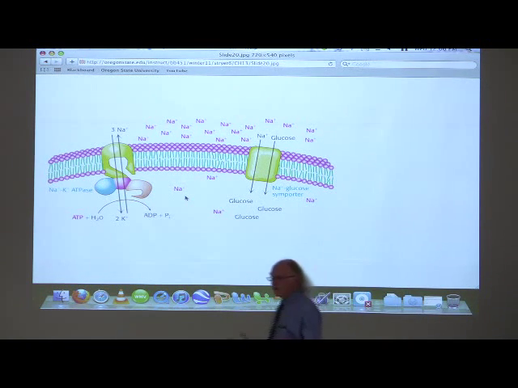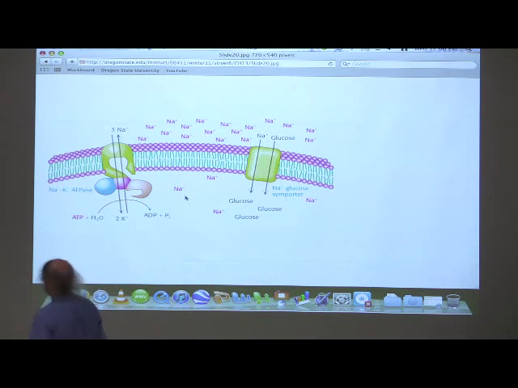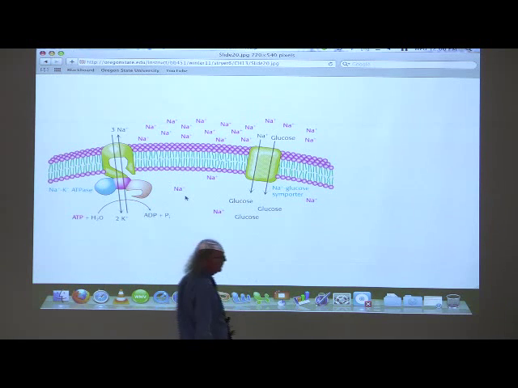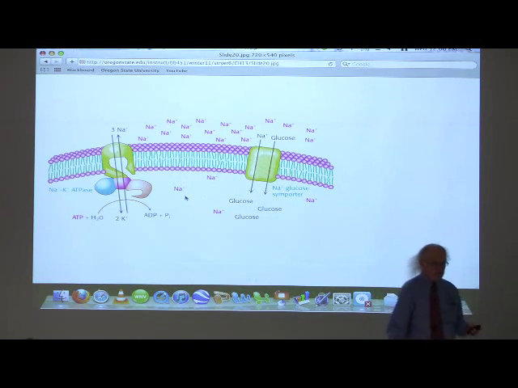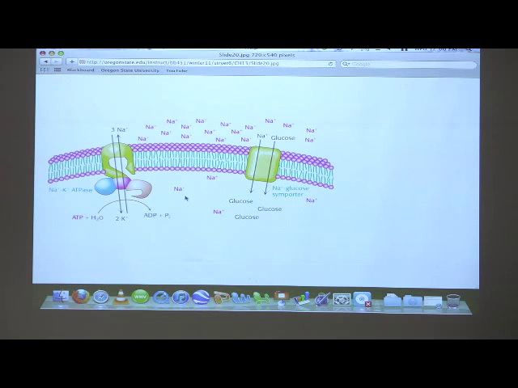So cells aren't stupid. They use forces to their advantage. And in this case, the force that they use is the incoming movement, or the incoming desire, of that sodium to come into the cell as a way of dragging with it something that doesn't want to come in, in this case, glucose. Okay, so glucose is being moved in this case against a concentration gradient. The driving force is a gradient of sodium. Okay, it's not a diffusion process. Sodium is in essence diffusing, but it's dragging with it something that doesn't want to come across. That's the glucose. Okay. So that gradient of sodium is being used as an energy source to bring in glucose.